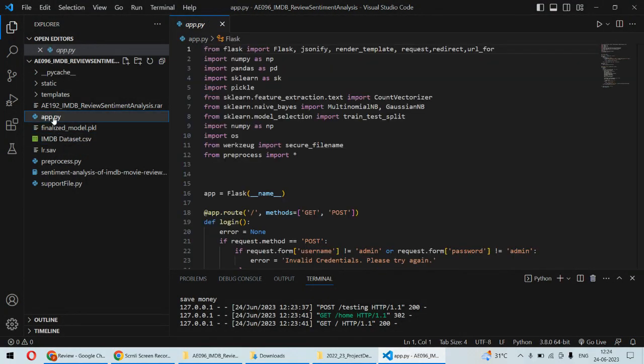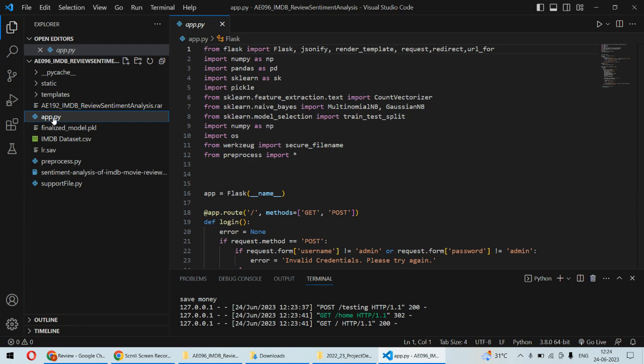So in this video, we are going to understand the demonstration of an IMDb review sentiment analysis project using machine learning or the natural language processing (NLP) algorithms. As far as these reviews are concerned, they are very important to analyze or rate a certain movie or video, and that can be done using these IMDb reviews.